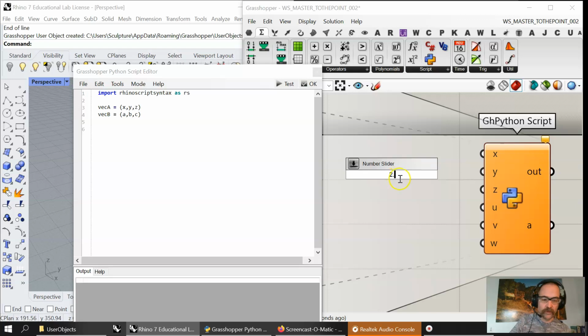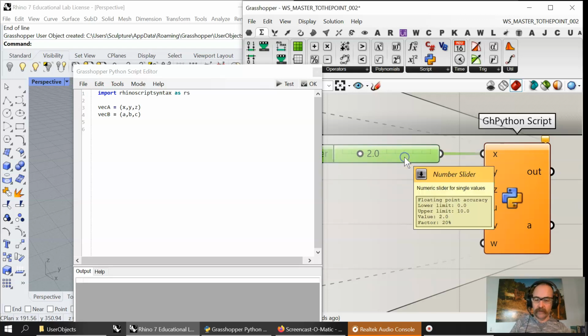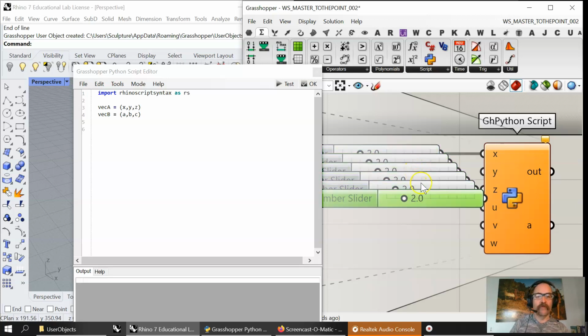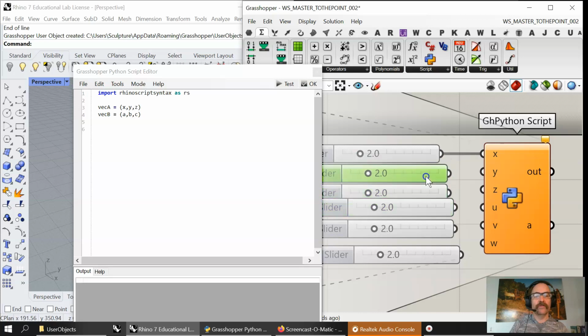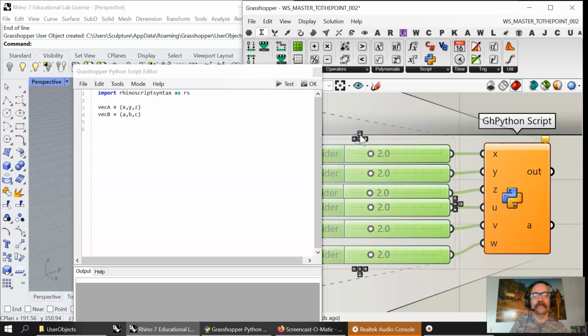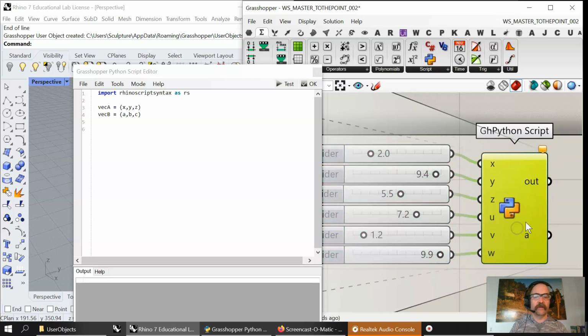Let's just grab a little 2.0 and run that into here and do that about 6 times. 1, 2, 3, 4, 5. And that way we can build from these two different vectors that, of course, they're not going to read like vectors like that. It gets us some plugins. Gene pool would be a nice little tool to play with this, and sometimes I do that. So let's just set our X high, our Y low, and our Z high. And that should give us two little vectors that have been constructed, vector A and vector B. So yeah, you got to write that in once, and then you can start playing.